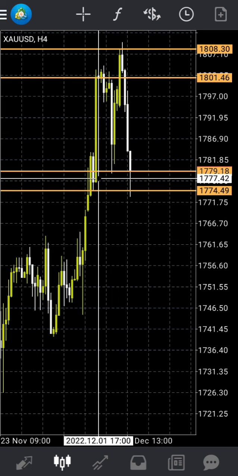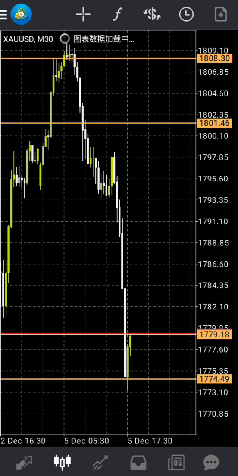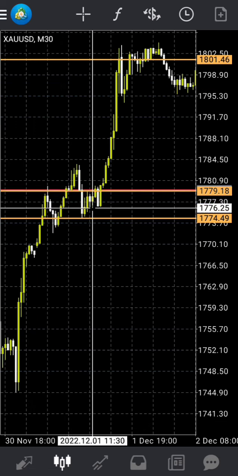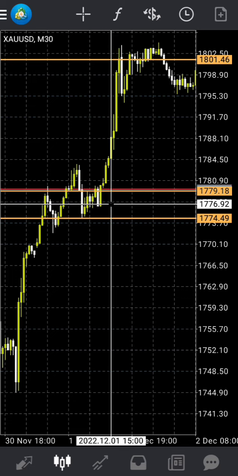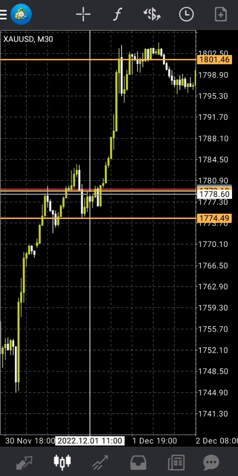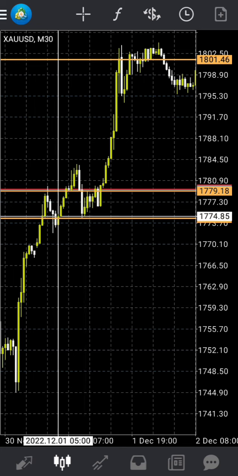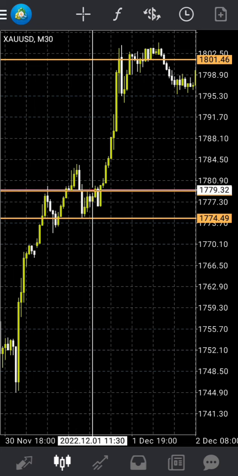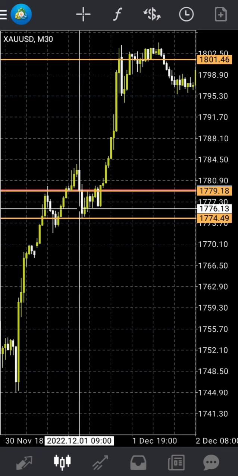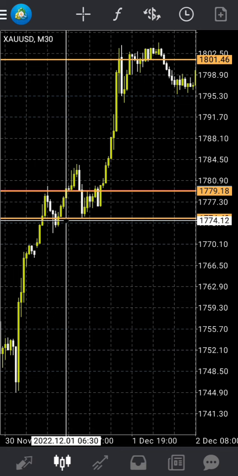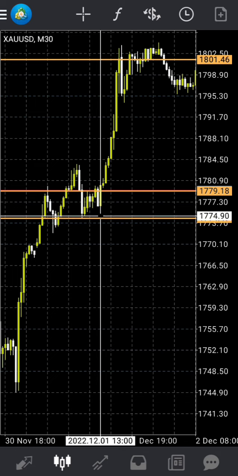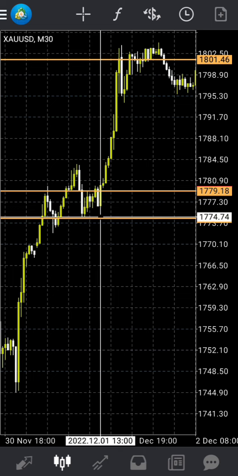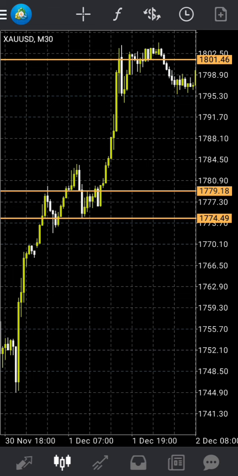H4 zone is super good. So if you want to use M30, it's okay. But we have to find the M30 in the zone of H4. Okay? So when we find a zone here, we can find here. We can find here. We have a zone here, bullish engulfing. We have a dominant break, bullish engulfing here. So this is going to be the 1, 2, 3 zone. Okay guys, so with 3 zones combined, where is the best place? It will be the area around the orange line here.